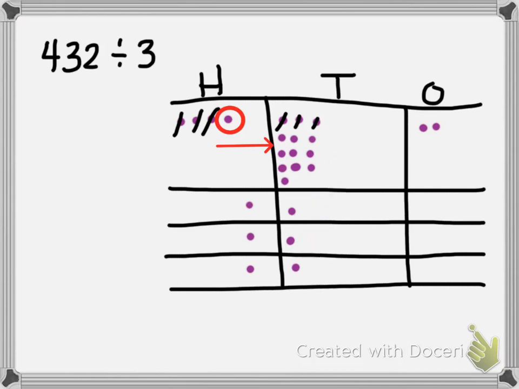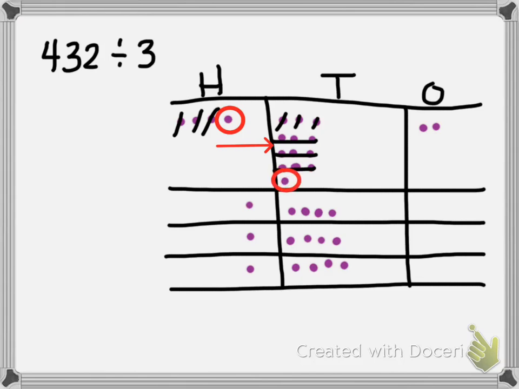So we talked about a shortcut to doing this. We can just cross off a row at a time, and we can move 3 down here. Now, the row has to be a group of 3. If it's dividing by 3, our groups have to be in 3. If it's dividing by 4, then I would have put these into groups of 4. Alright, so I've got one more. One more crossing off, and then I'm moving that down here. So 1, 2, 3. And then I'm left with 1 left over.